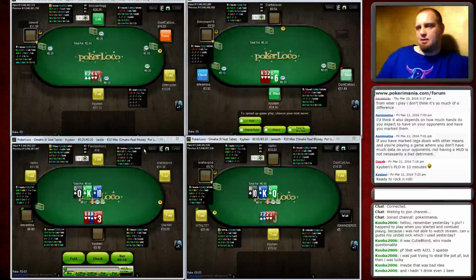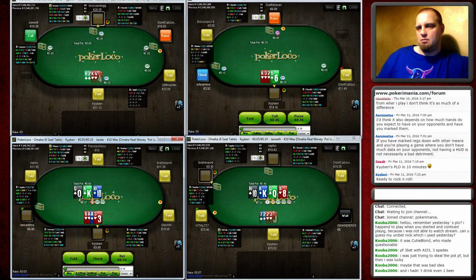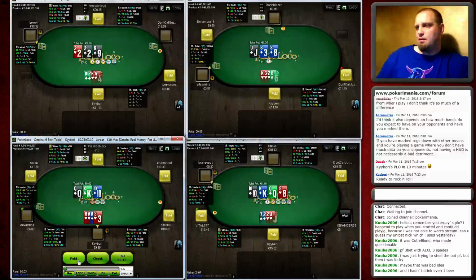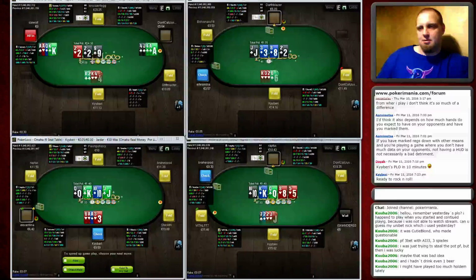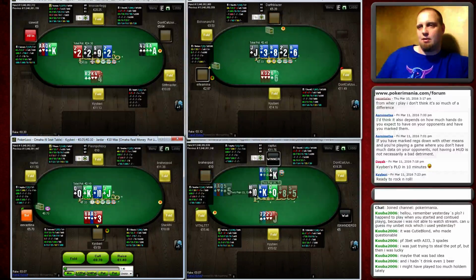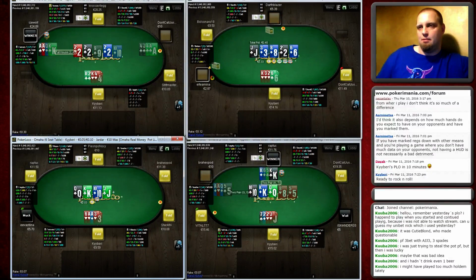Aces, avalanche of aces. And the flop is bad-ish. We have blockers, but he's not going to fold anything. No.